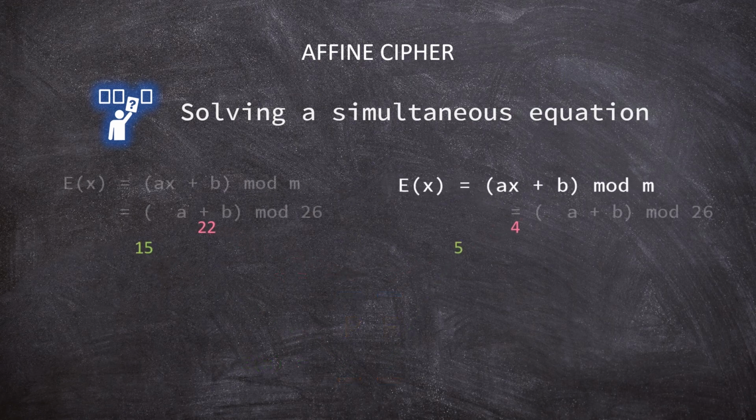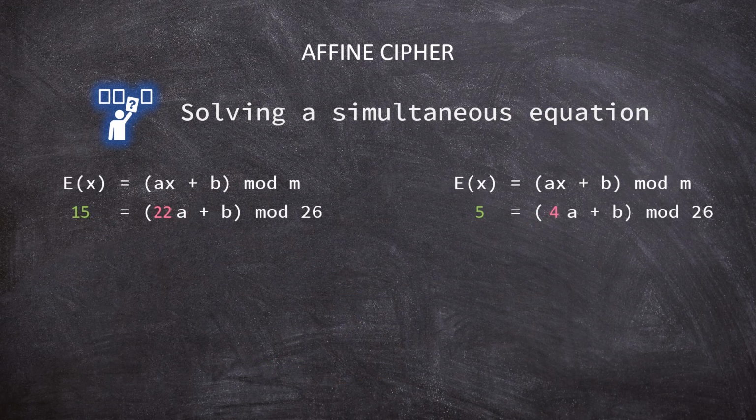So we now have everything we need. Let's build our two equations. You can see here, we've taken the numbers and created two different equations. Since they both use the same encryption keys, this means that the values of A and B must be the same for both equations. Let's start figuring out what those two values are.